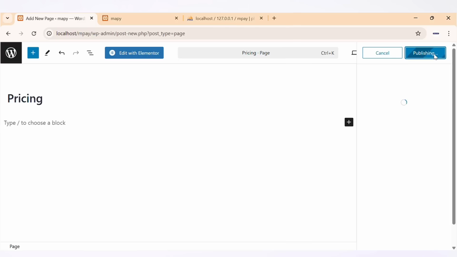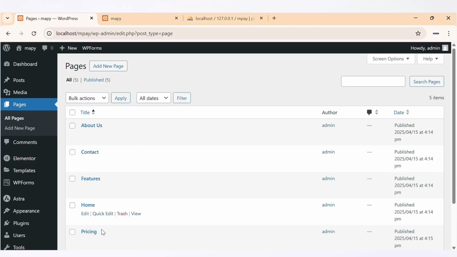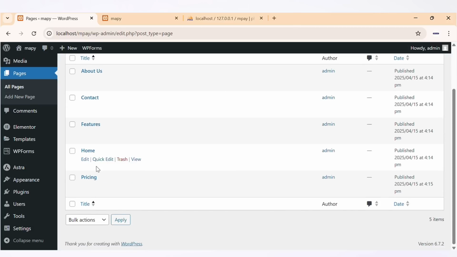So I think those are all the pages. We can go back here. You see all the pages have been created: about us, contact, features, home, and pricing.